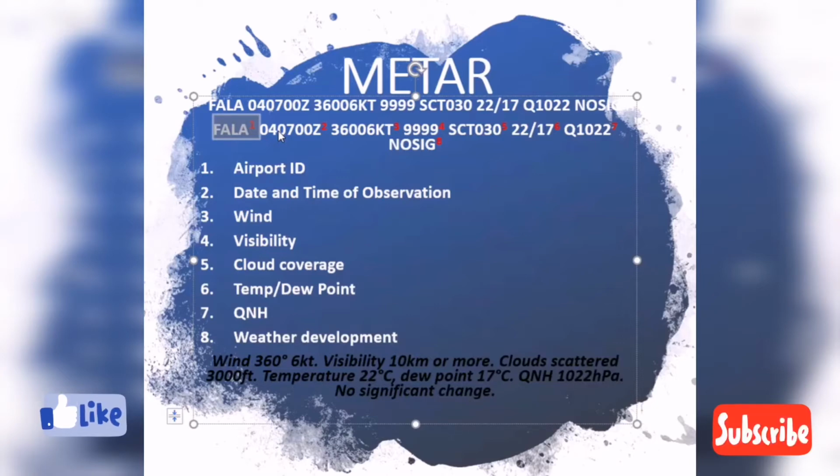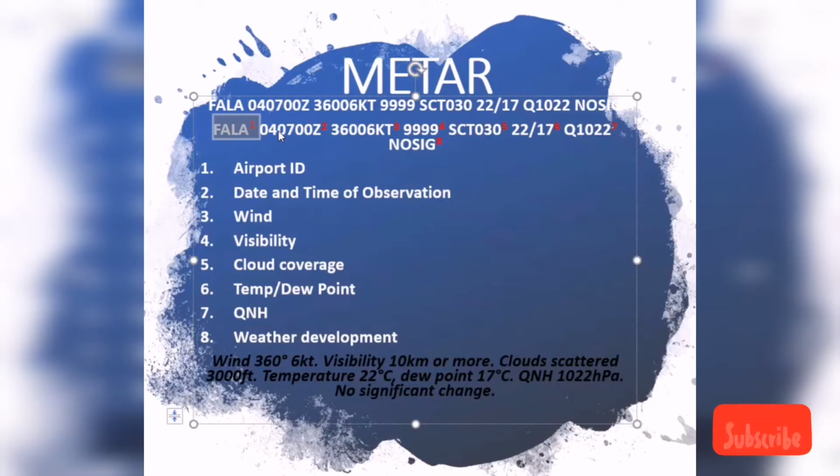but underneath I've broken it down into little boxes for you to understand what is happening in each box. The first box, number 1, is the identity of the airport, which is given using the ICAO code Foxtrot Alpha Lima Alpha, that is Lanseria International Airport in Johannesburg, South Africa.